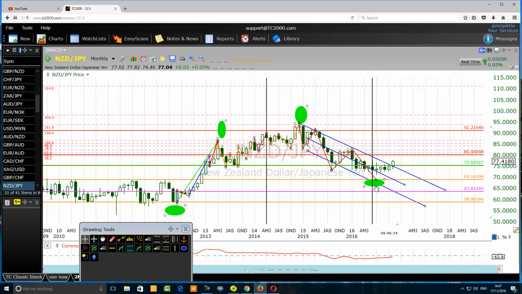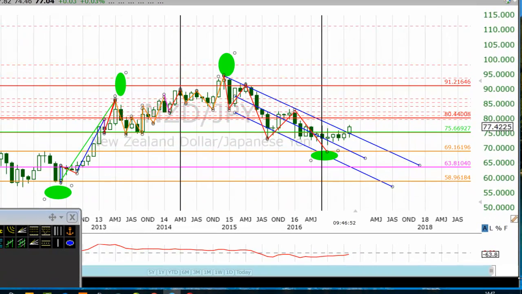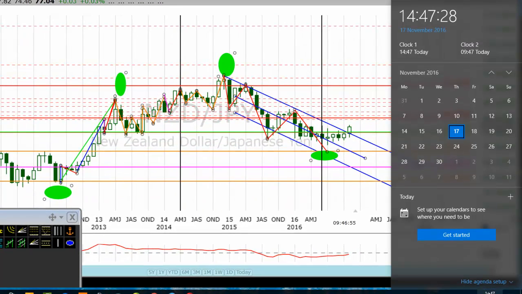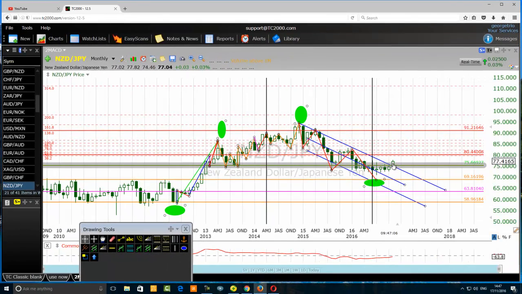At this point in time, we will forecast that the New Zealand dollar, Japanese yen has a high chance to go up if it finds support above the 7566. Priority to bullish signal above 7566 and priority to bearish signal below it, because it's now out of the channel. Remember that this candlestick bar is not yet closed at the time when I'm recording this video, because today is the 17th of November 2016. That candle will be closed on the 30th of November 2016 before one can look for a trading setup, especially on the monthly chart. Unless one is using the weekly chart or daily chart, one must wait for this candlestick bar to close first.